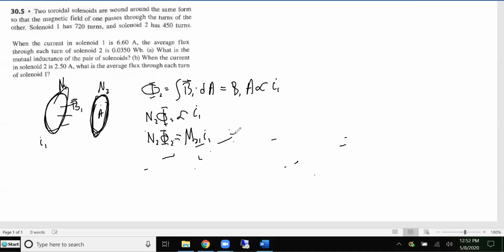And as it happens, we can solve then for M2 1.